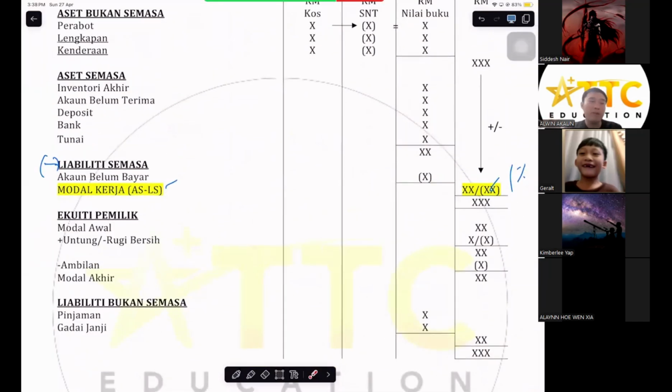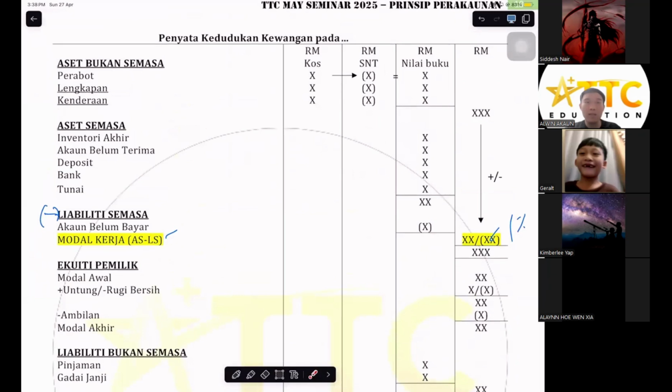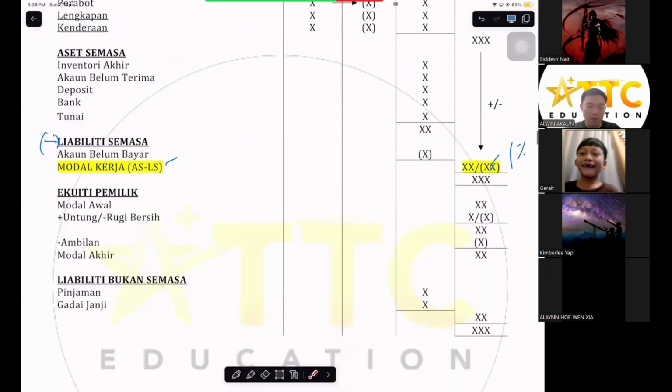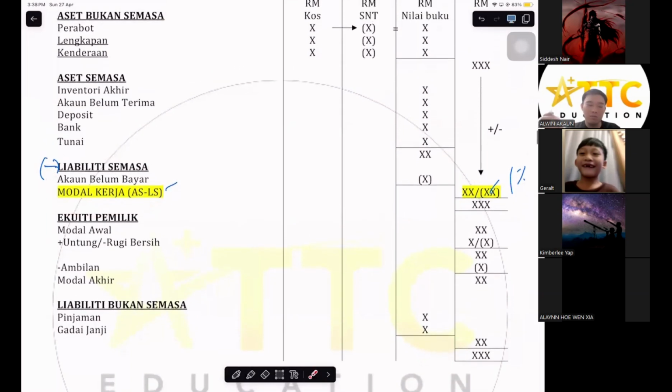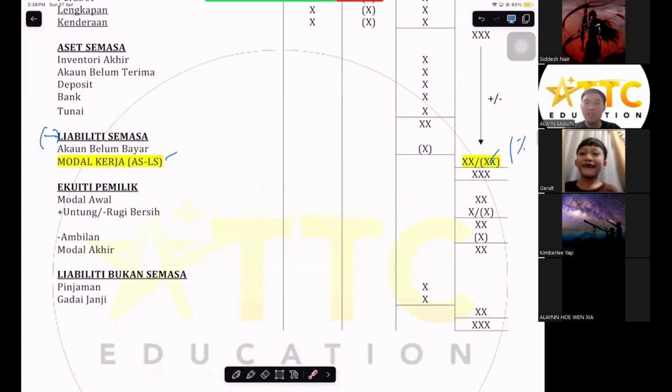But this one is just for your exam purposes, so you need to do it like this. I remember before, I was so innocent, I went to ask my lecturer in my college, Miss, why do we put this over here? Why don't we put our current liability above to get this working capital? Dear bro, you are using an international syllabus. The one you learned before is the Malaysian syllabus. Not the same. This is one of your first culture shocks in university later. This one is supposed to be here, not up there. You no need to find modal kerja. But this one is just for SPM purposes, then you just follow the rule. That's all.